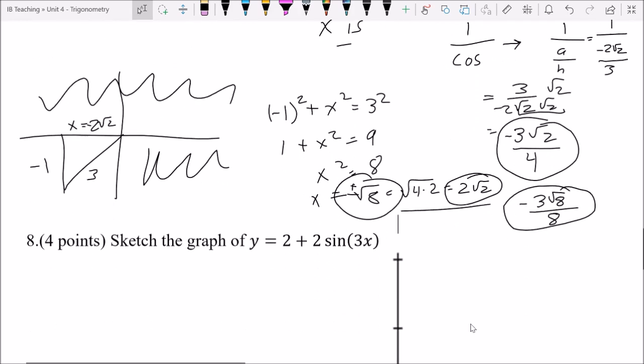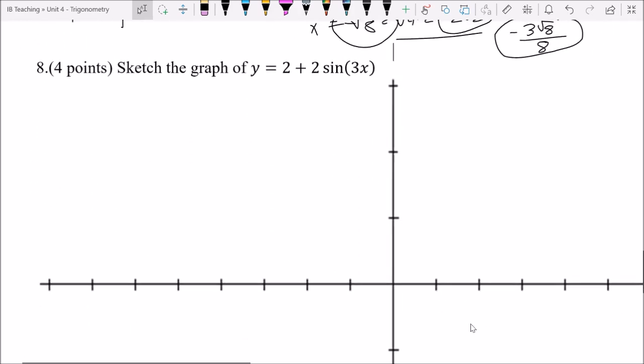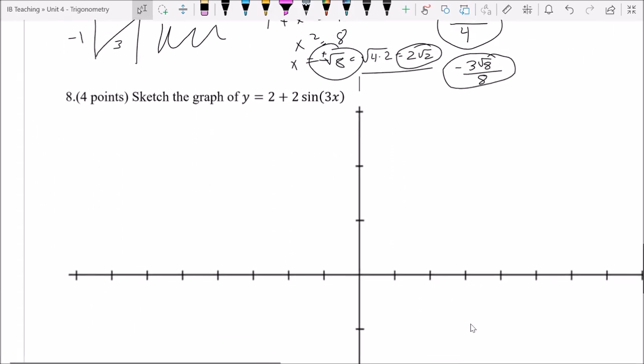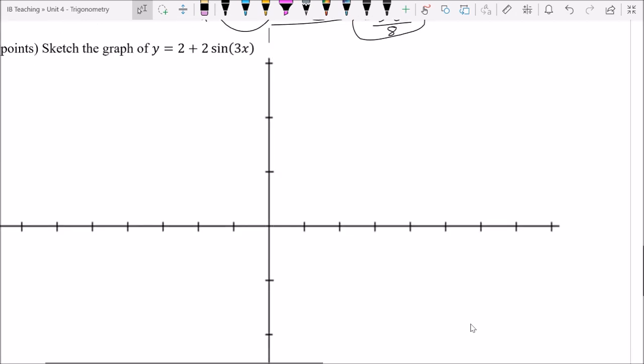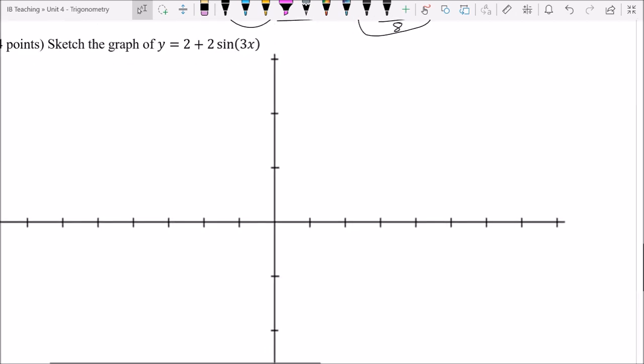And final question. This one looked pretty good. There were some issues on the shift, the vertical shift on this one, so that's what we want to really pay attention to as we go through this one. Okay, so what I saw that was pretty good, most of you immediately went and found the period. Period equals 2 pi over b. b is 3. Can't simplify that, so drop it here. That would be pi over 3, and then 1, 2, 3, 4, and then 4 pi over 3.